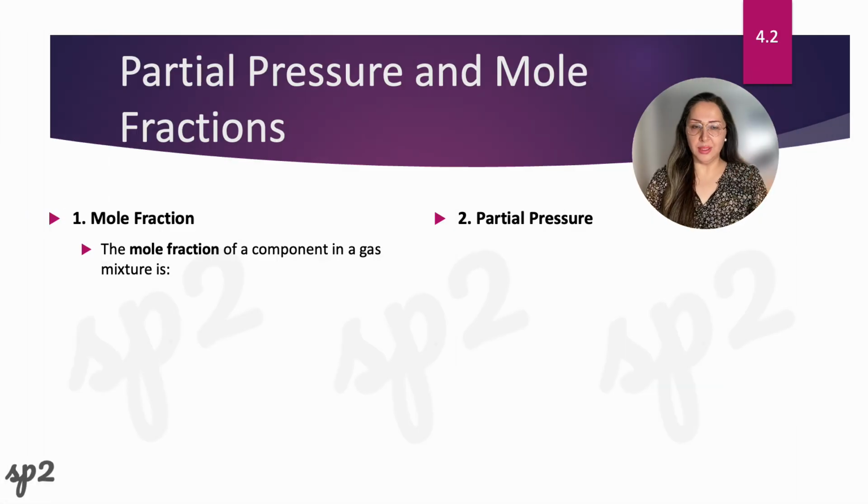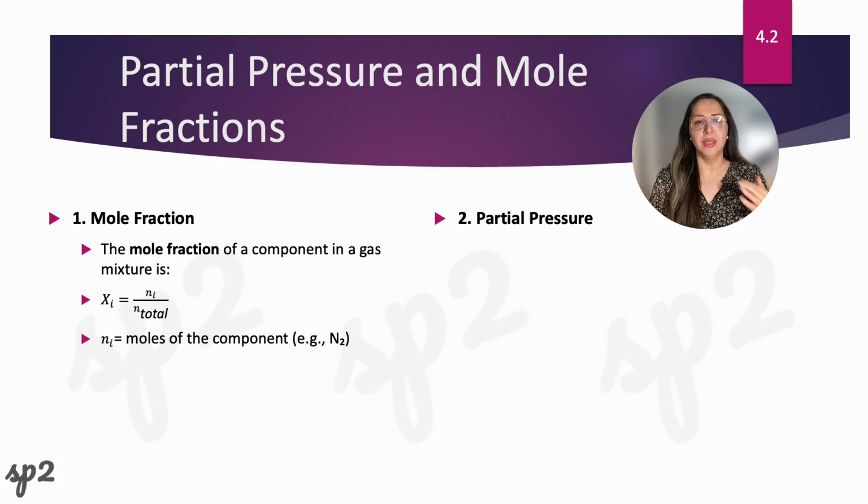Okay, now let's talk about mole fraction. I want you to think about mole fraction as one way that we can define concentration. The concentration for gases can be calculated using mole fraction. The mole fraction of a gas in a mixture is equal to the number of moles of that gas, which goes by Ni, divided by the total moles of the gas that we have.